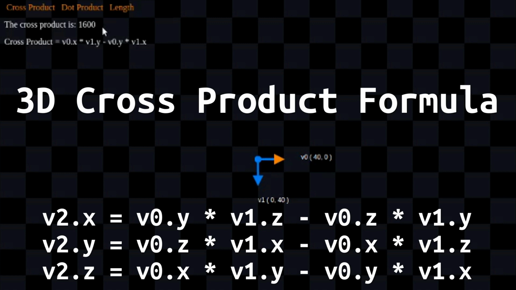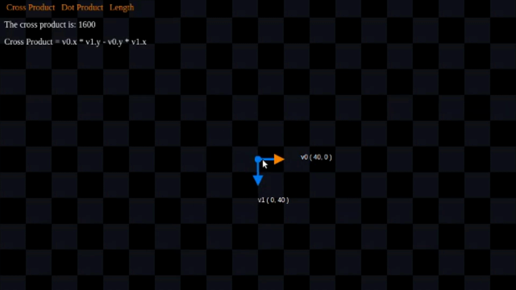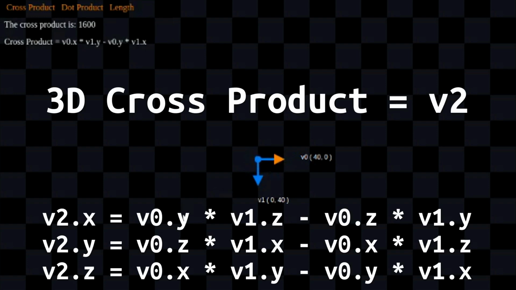The 3D cross product, or just cross product as it is regularly said, is going to work with 3D vectors. If you were to imagine these as 3D vectors, they would be contained in a three-dimensional plane, and the 3D cross product would be the vector that is perpendicular to that plane in either the left-hand side or the right-hand side. So cross product generally is the result of 3D vectors, and it renders a 3D vector that is perpendicular to the plane containing the two 3D vectors you're testing cross product on.